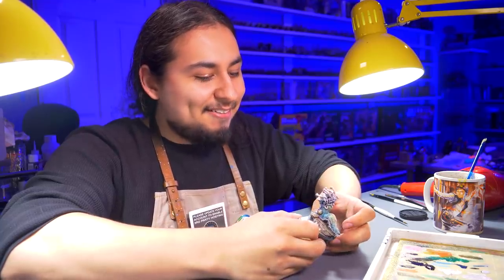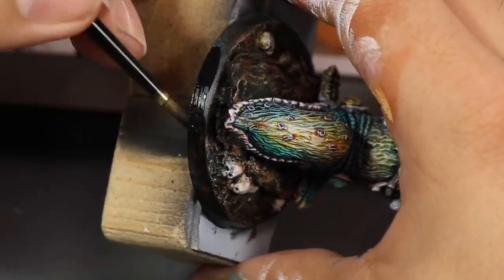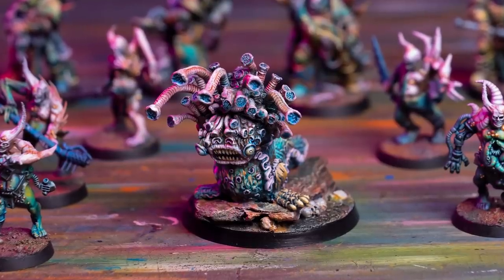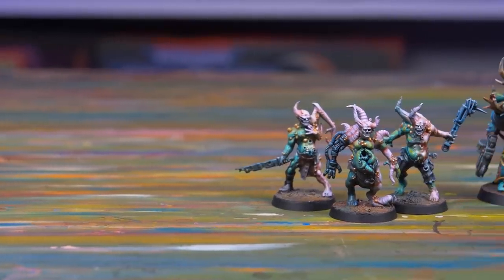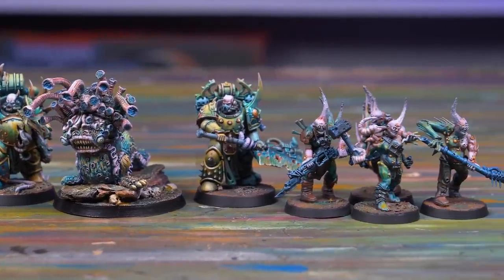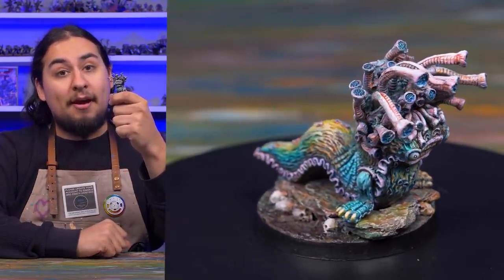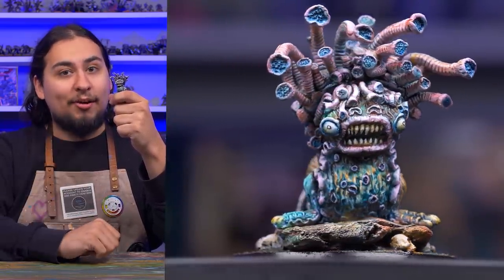The only thing left to do was the base. For my Death Guard I just used whatever was left on my palette — I slobbed on some red-brown, some green, some yellow, some blue, and let it all mix together. A few swipes with the brush and this Beast of Nurgle was ready to become a Chaos Spawn. I painted the rim of the base black. What I love about having old models like this is the clout — I'm probably one of a very small number of people with one of these models. Mine is almost certainly one of the best painted because it was painted today and not 30 years ago. It is perhaps the last of its kind to see tabletop time — not in Warhammer Fantasy Battles, but in a modern game of Warhammer 40K, and it really jingles my spurs to have a living piece of Warhammer history.